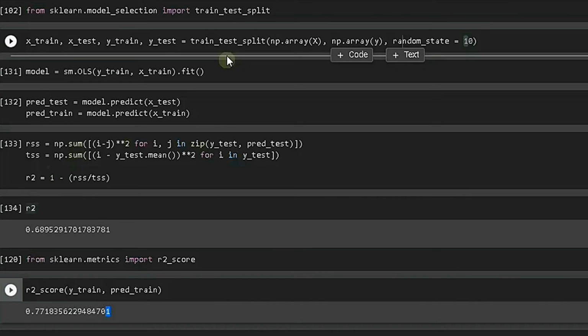Cross-validation, simply put, instead of splitting the data like this, splits the data into k-fold splits. So for example, it makes 10 splits and trains the model on 9 portions of the data, or 9 splits, and tests it on the 10th one, and so on and so forth. Then it averages the performance across all test sets and gives you a final R-squared result. So it will be better and less optimistic than what we have done here.